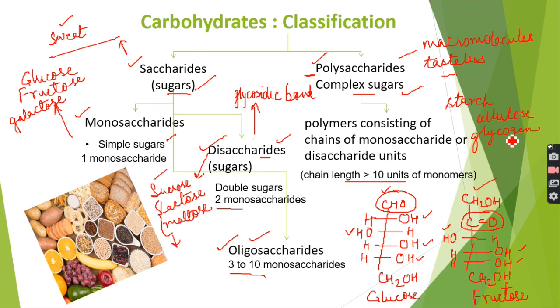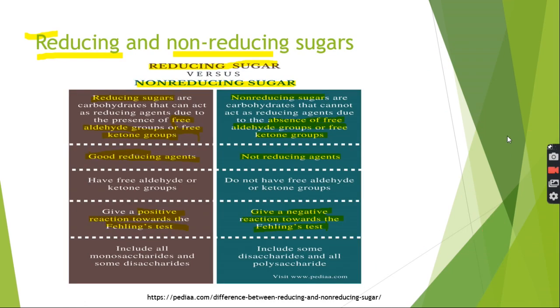So that was about the classification of carbohydrates into sugars and complex sugars, why they are sweet in taste and why they are tasteless. I hope we have understood the fact. Let us see the next basis of classification of sugars. One was based on the number of saccharide units, so we called them mono, di, oligo and polysaccharides. The next one is based on the nature of the sugar, whether they are reducing sugars or non-reducing sugars.